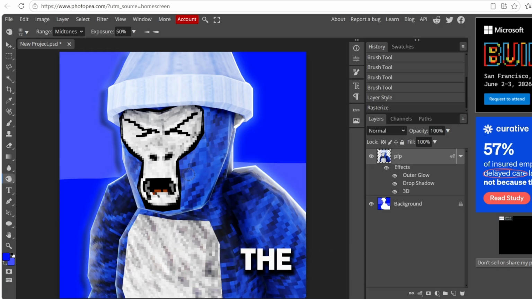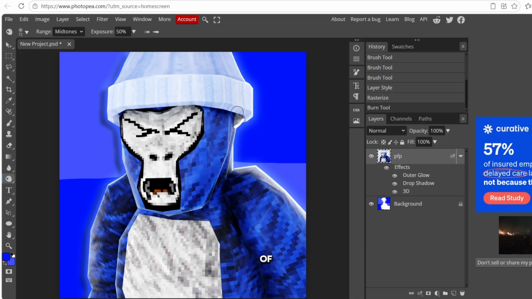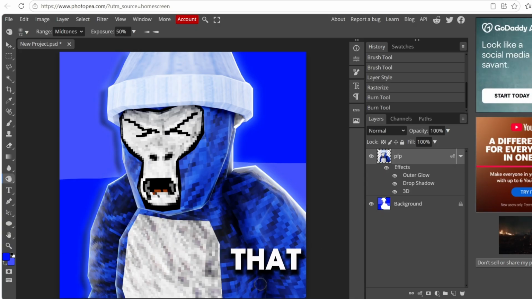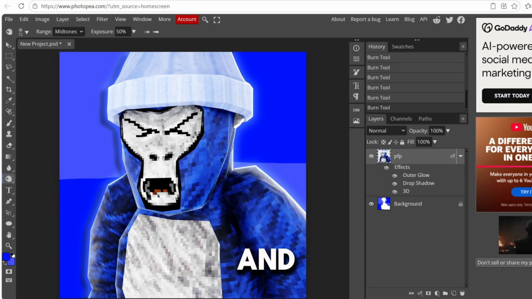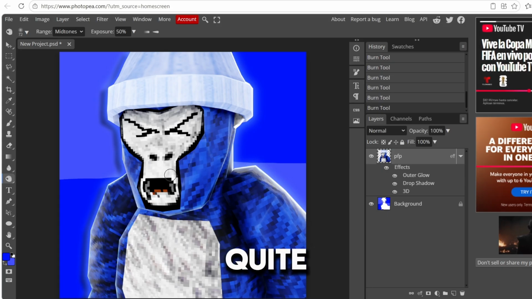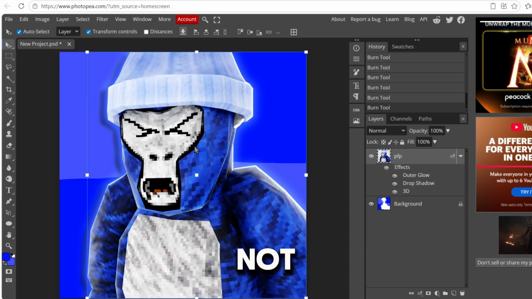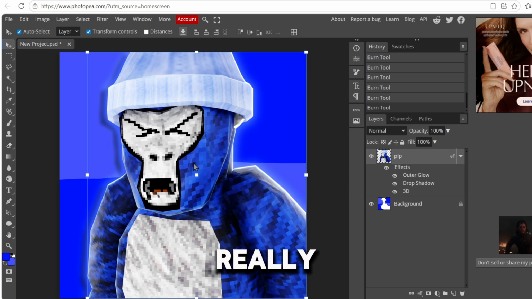Alright, now this is probably the most important part. You just want to do the outlines, just a little bit of the gorilla on the outsides that are really dark. You want to get in the armpits quite a bit, and then in the face quite a bit on the edges. And then you could darken up cosmetics if you want. And guys, on this part, you do not want to do too much or else it will look really bad.